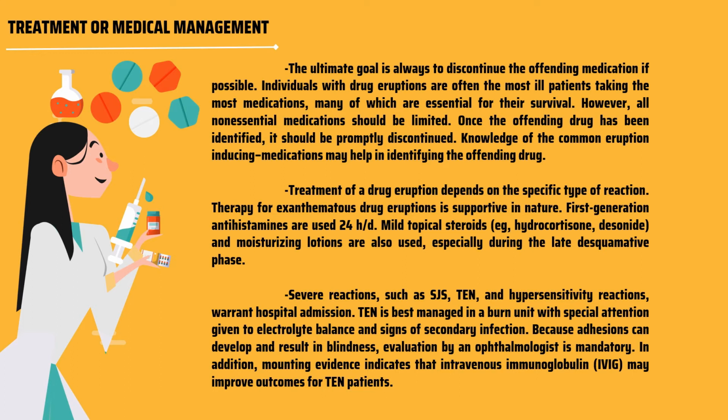The first and ultimate goal is always to discontinue the offending medication if possible. Individuals with drug eruptions are often the most ill patients taking the most medications, many of which are essential for their survival. However, all non-essential medications should be limited. Once the offending drug has been identified, it should be promptly discontinued. Knowledge of the common eruption-inducing medications may help in identifying the offending drug.